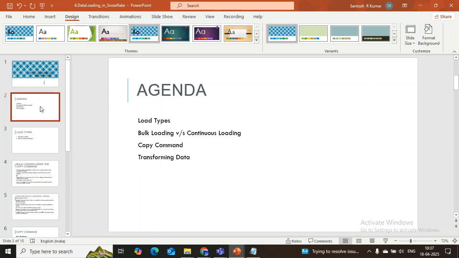I think it is based on the extraction, how we do it. Bulk loading means we have extracted the data for the entire one day, whatever data we have collected, and we load that data to the warehouse, or wherever we are doing it. Continuous loading means I extracted the data for 1 hour and I loaded it. And again, I extracted the data for another 1 hour and I loaded it. It is a kind of continuous loading that we have set, a kind of automation we did, so it will automatically extract the data for an hour and load it.